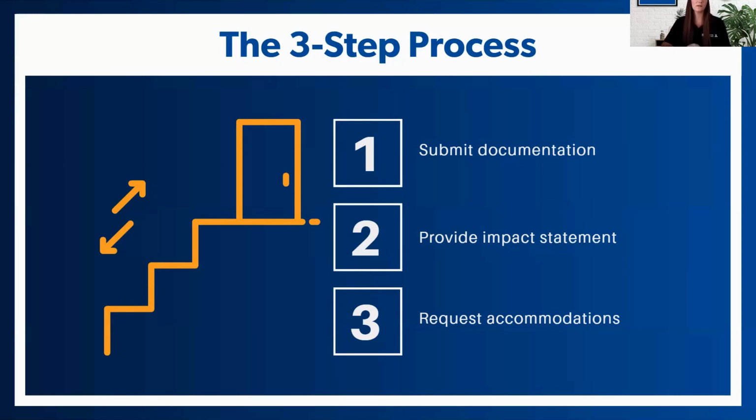And the third step is requesting accommodations. Students can identify accommodations they believe may be helpful based on the barriers that they are experiencing. This begins the interactive review process with our office. And again, this can be provided by the student or included in documentation. Once all information is received, the DSA support committee reviews the documentation and student narrative together to determine appropriate and reasonable accommodations. If additional information is needed, we'll work with you directly throughout that process to provide guidance and support.